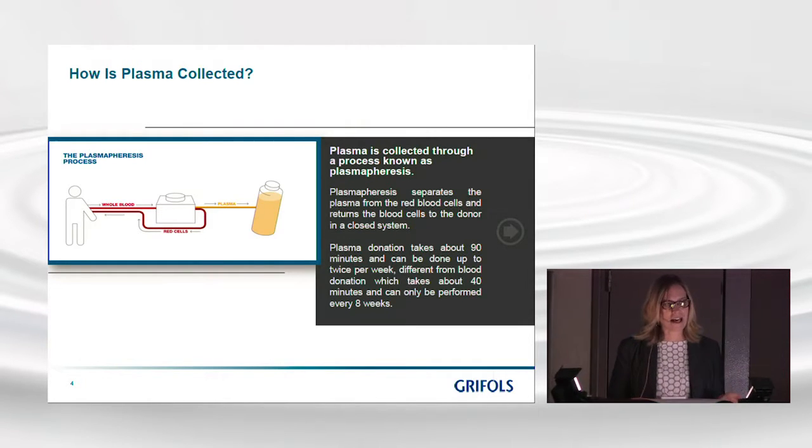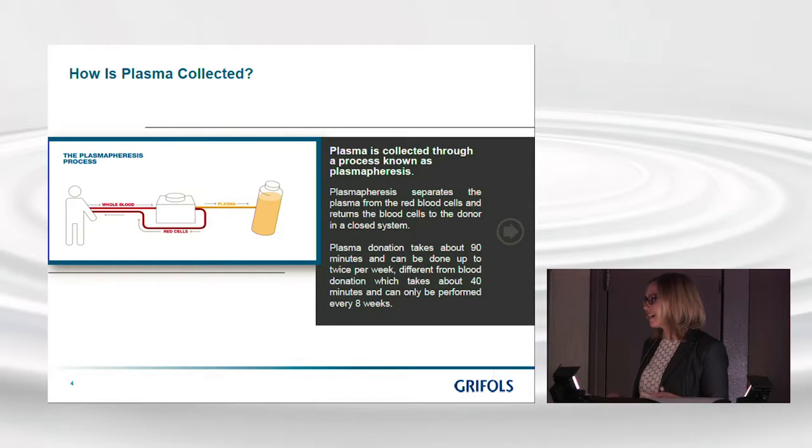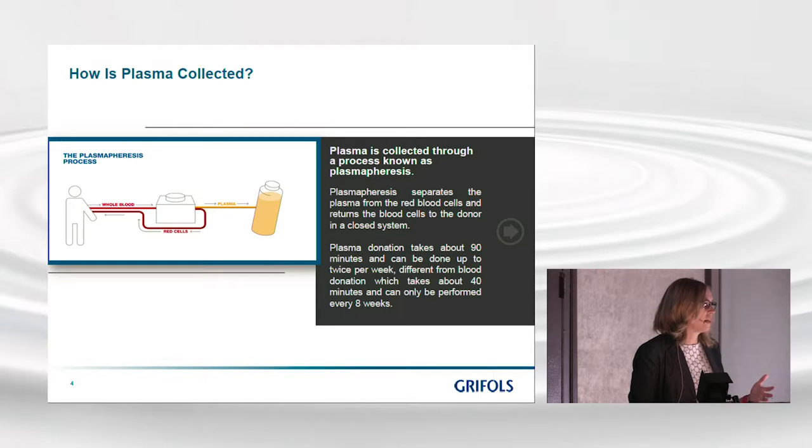So now that we know what the plasma is and where the proteins are, we need to actually collect that plasma. And that's done through a process called plasmapheresis. And technically speaking, it's kind of a complicated process, but from a conceptual process, it's quite easy to explain. We all know how we make a whole blood donation, where we go and donate blood, and it goes into a bag. But with plasmapheresis, the blood is collected and pulled into a machine, and the machine separates the plasma from the red blood cells. It maintains the plasma within the machine, and it gives the donor back their red blood cells. And this is very important because it allows the donor to donate plasma on a much more regular basis than when we donate whole blood, because it takes the body a much longer period of time to regenerate red blood cells than it does to regenerate the proteins in the plasma.